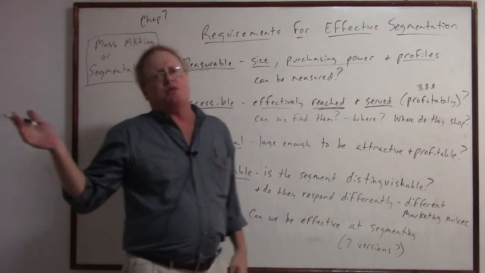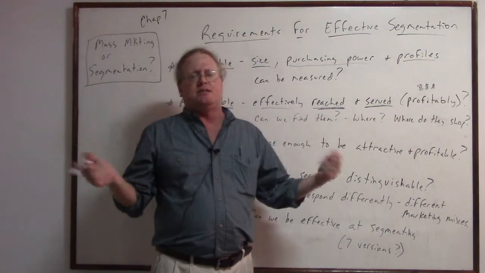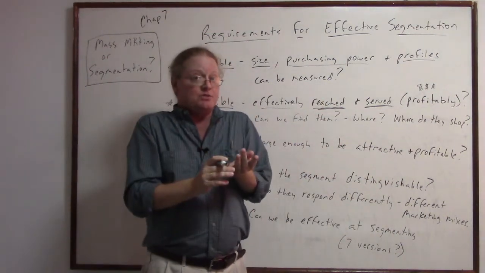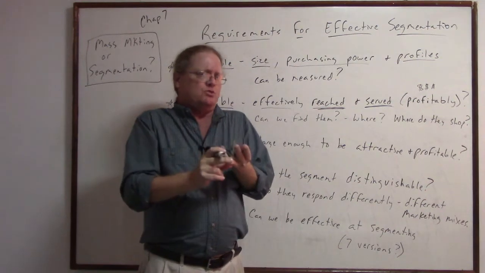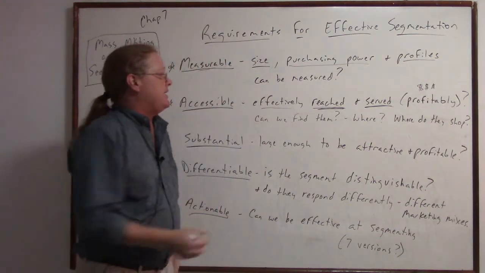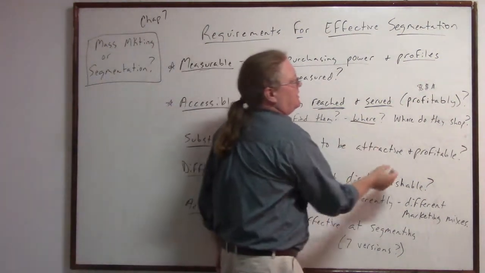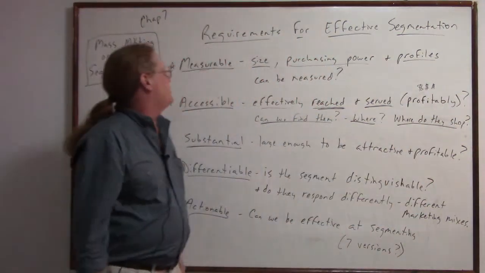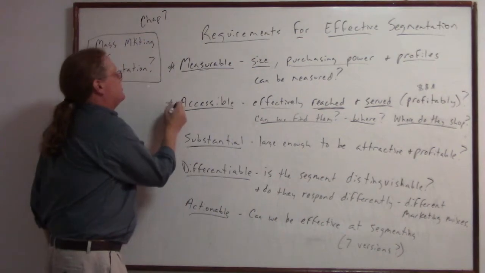Think about the remote areas of the country. The people there have needs, but can we reach them? Could we advertise to them? How about the roads? Can we even find them? Where are they? And where do they shop, if we need a retailer? So that's another thing we need to consider with our target market.